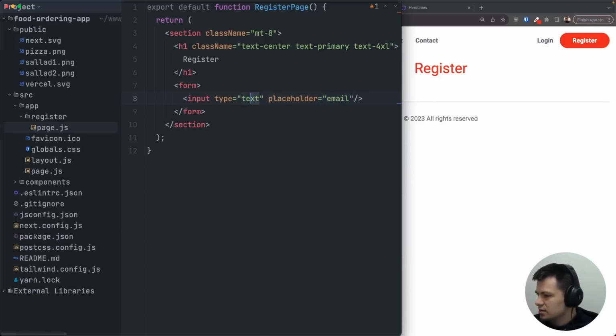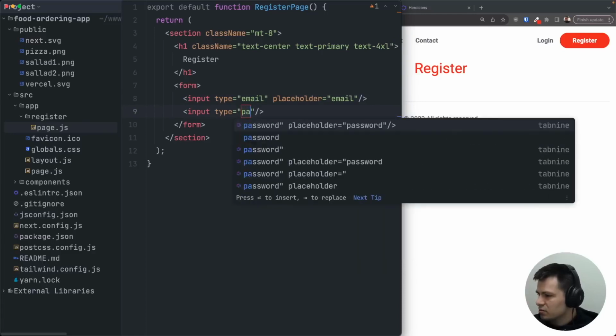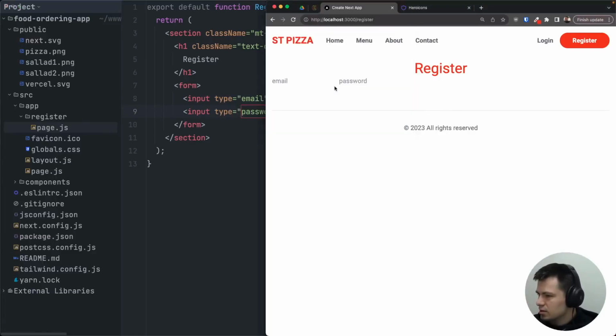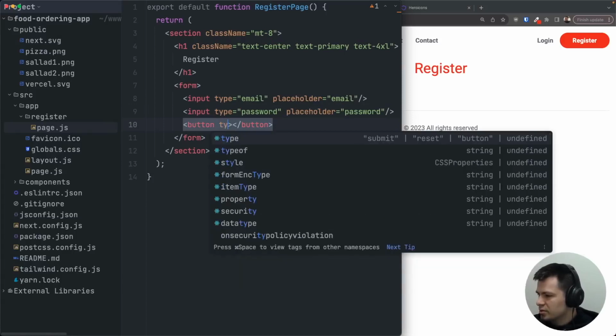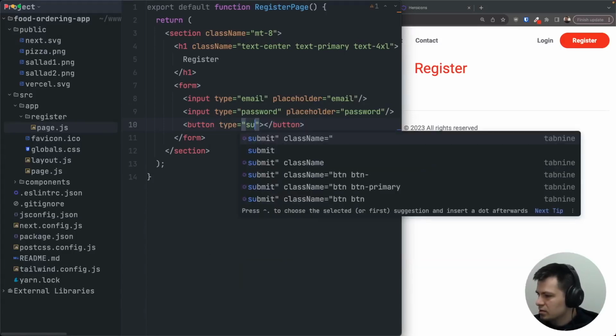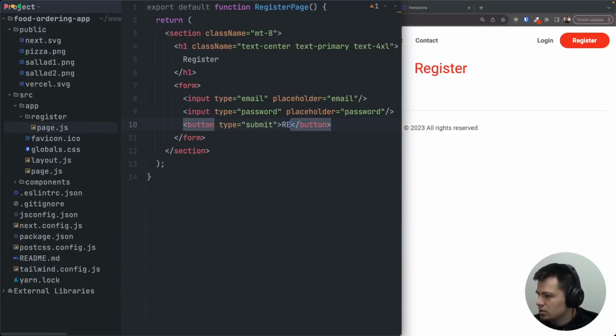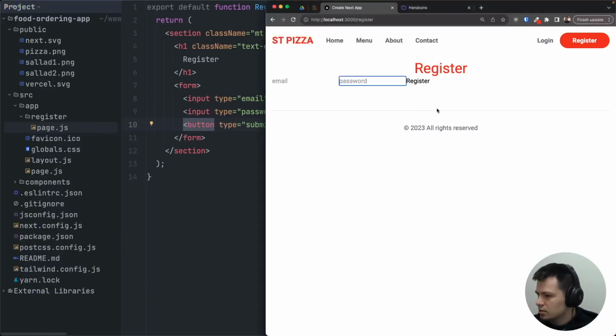Let's change this type to email as well. And we need another one for password. So now we have email and password here. We will also need a button that will be type of submit and it will say register. Right. So we have email, password, and register.